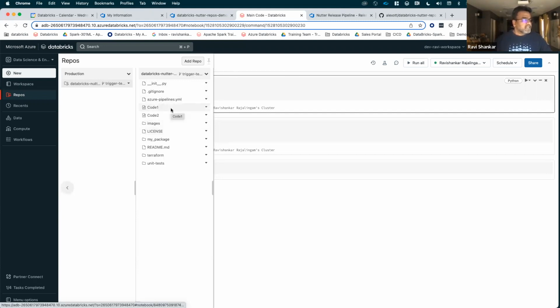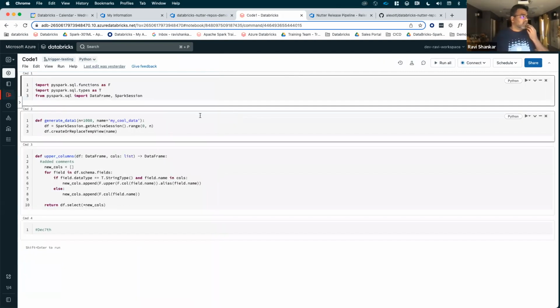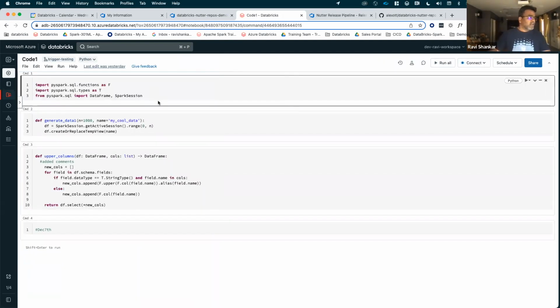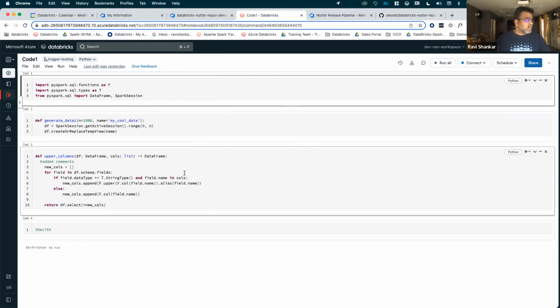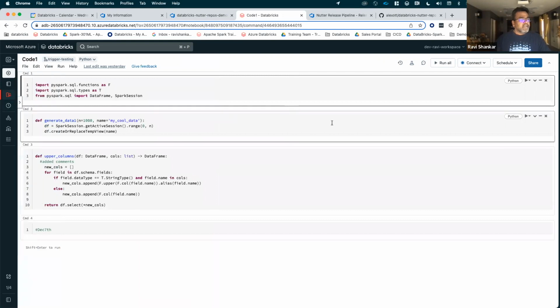typically I'll start writing the code. One way of writing the code is quickly going into the notebook, start writing your code, do some testing. But in a typical real-time scenario, you're not always working with one notebook, right? You'll have your notebook, and for example, you are writing a notebook that is focusing on getting data, like an ingestion pipeline.